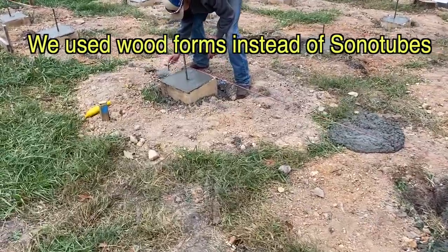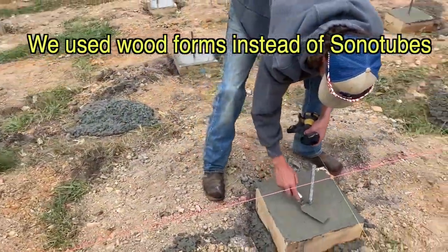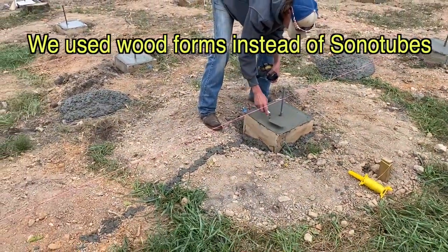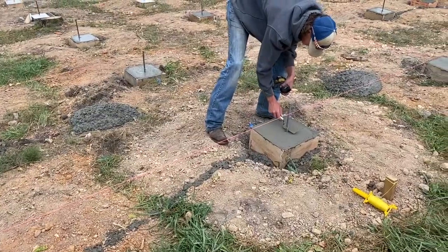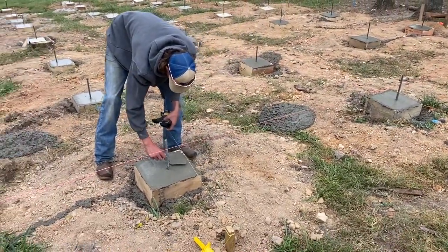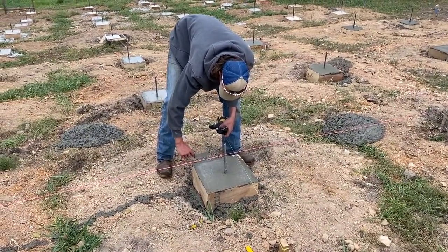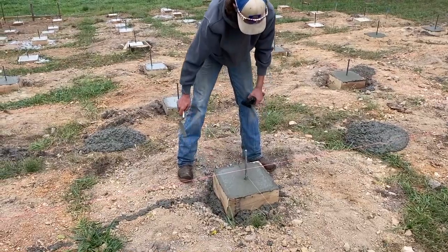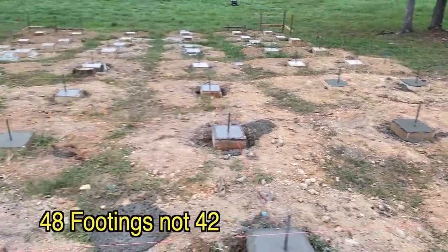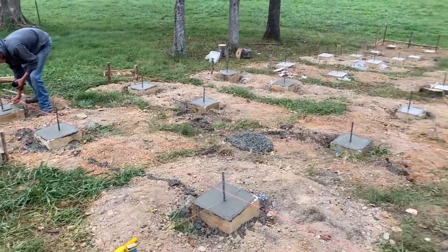All right, Elliot's putting the final touch on the top here, a little trowel work. We got him 48. Got 5/8 all thread in it with a shear strength of just over 15,000 pounds each, which I guess works out to 720,000 pounds. We got this done. This was kind of a pain in the butt, hillside, but we got her. So looking forward to the next step.